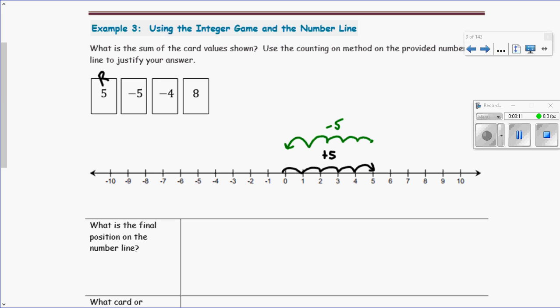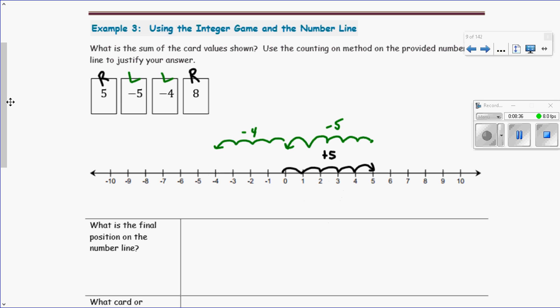Okay, so that one was to the left. Oh, it looks like we're going to the left again because it's another negative. So let's keep going. 1, 2, 3, 4 to the left. Okay, I'm at negative 4. And the last one says positive 8, so I want to move 8 places to the right. This is where you have to be very careful. You can even use your pencil here if you don't want to make a mistake and you want to be very careful with your lines.